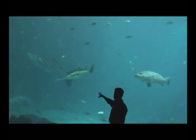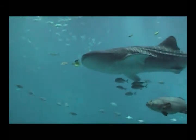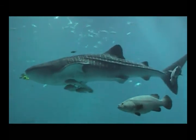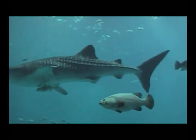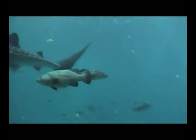This is not an albino. This is a green sawfish. We have two species in here. Green sawfish, and then the darker ones are called large-toothed sawfish. Hey, there's Ralph. Right there, Ralph is our biggest whale shark right now. By the way, the females will probably be bigger than the males. That's common among sharks. These little silverfish right here, pompano.